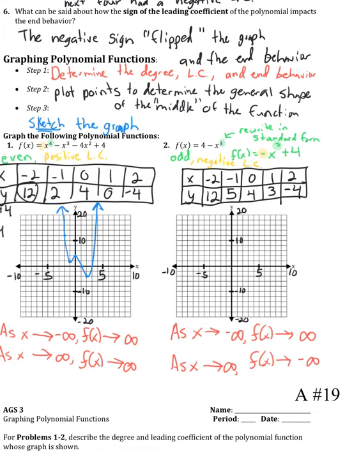What's going to happen now, I can go ahead and plot my points. I already know what the end behavior is going to look like. So I plot -2, 12, -1, 5, halfway between there, 0 and 4, 1 and 3, 2, and negative 4. That gives me a pretty good sense of what this thing's going to look like. Now I can go ahead and sketch my graph. Might not have all the points, but I have enough to give me a decent sketch. Between the points and the end behavior, I have enough to know what my graph's going to look like.